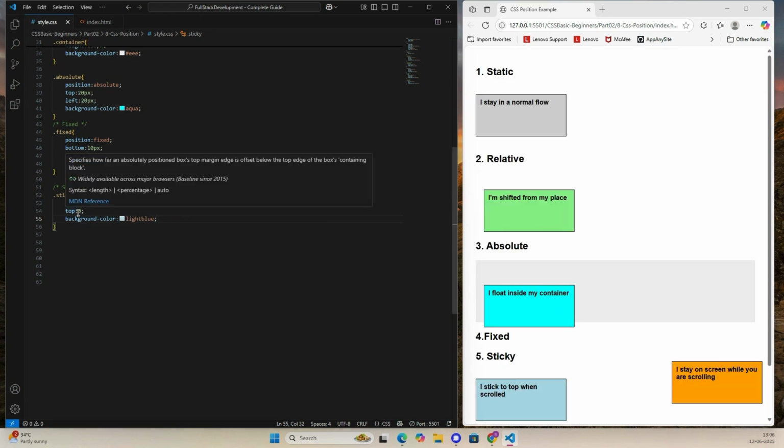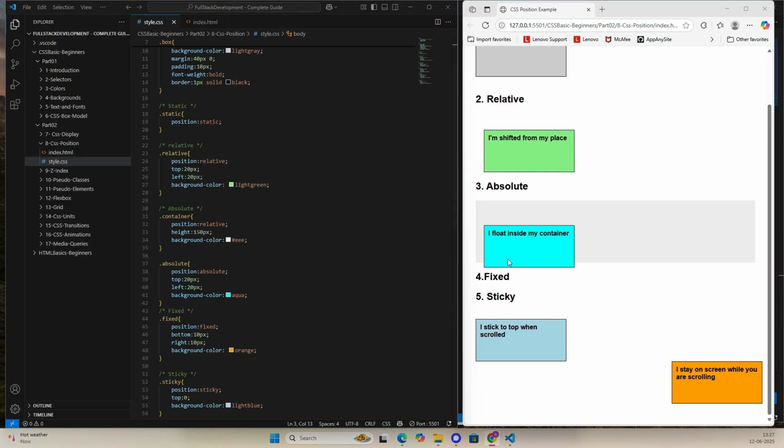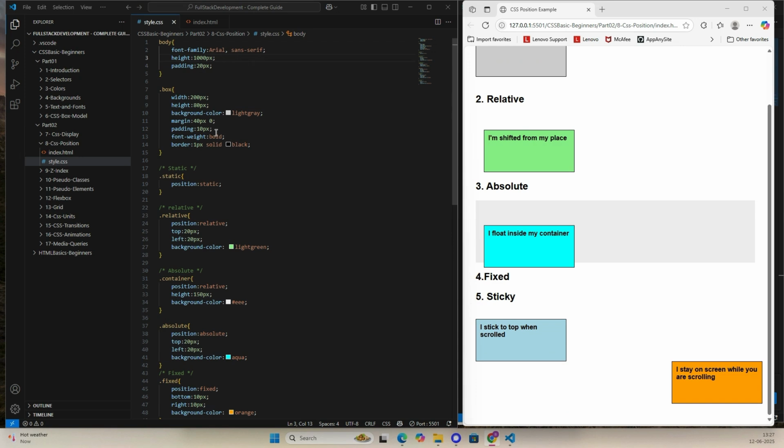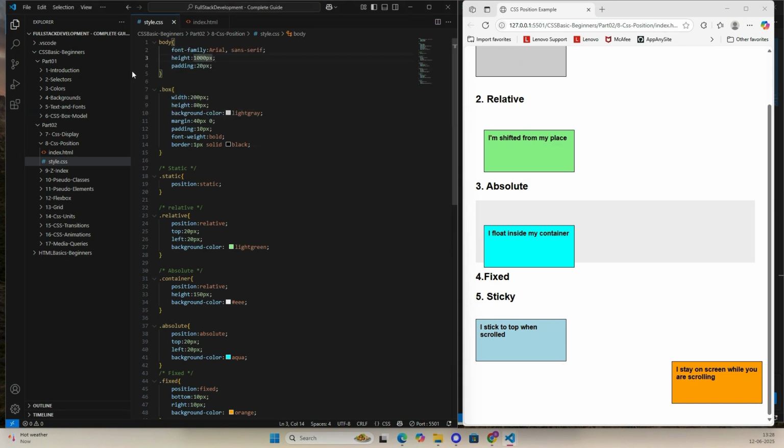Here I have given the top as 0. It just acts as a relative so that I can scroll the page. Here the scrolling is not enough. For that, let's set the height in the body section, instead of 1000, let's set 2000.